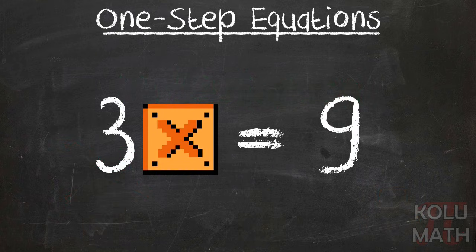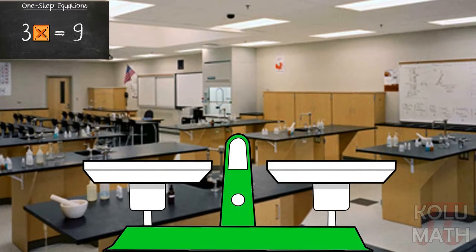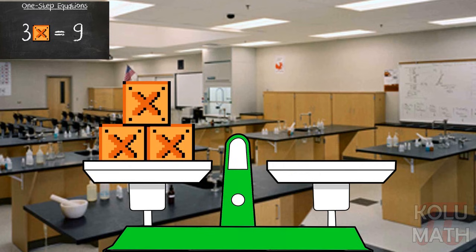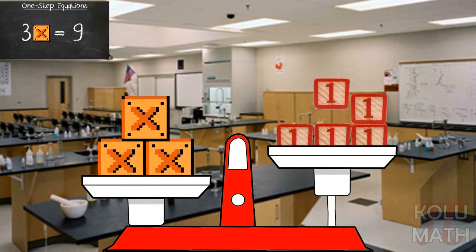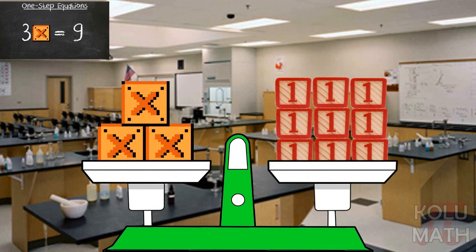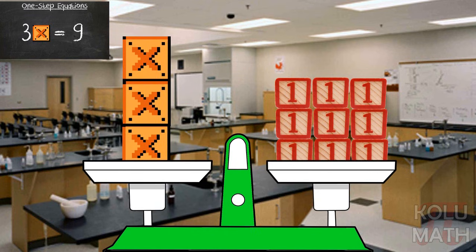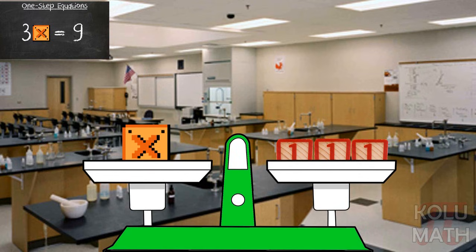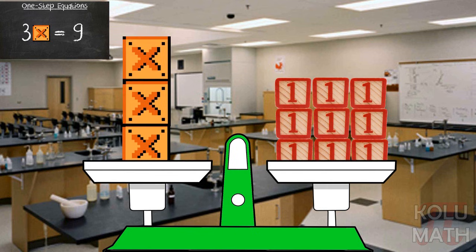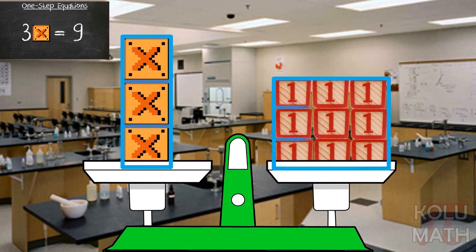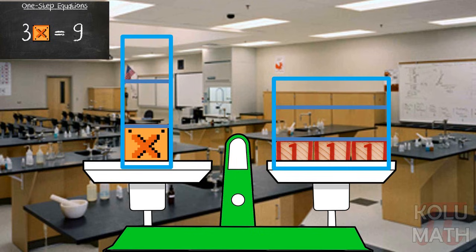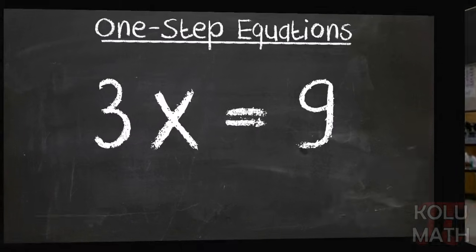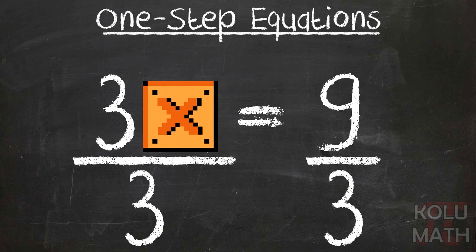So 3x equals 9. Let's go over to the scale and try modeling that. On the left side, we have 3 x's. On the right side, we have 9, or 9 ones. And that balances out as an equation. So I guess what I would do if this was real would be take two of the x's away and then start removing ones from the other side until it balanced out. But the problem is you can't do that with a math test. You don't have a scale in front of you and you certainly don't have an x block. So we have to accomplish the same effect conceptually. Let's split the left side up here into 3. I can do that to the right-hand side too. What if I divide both sides by 3? That leaves me with x equals 3.